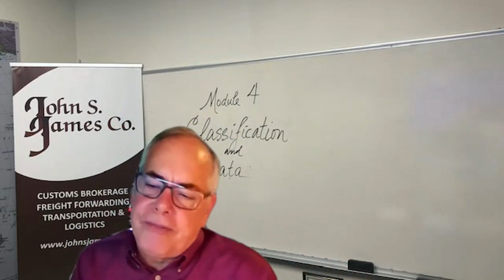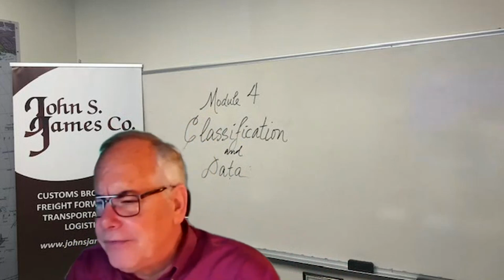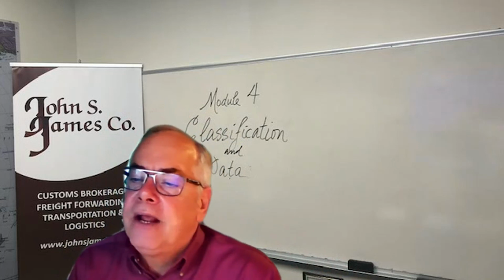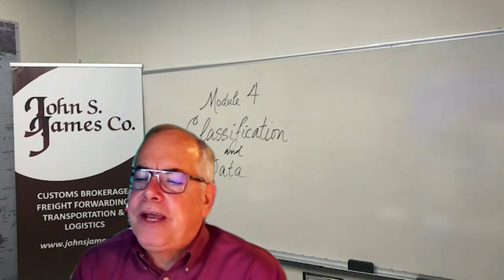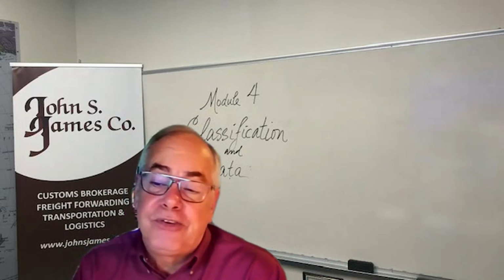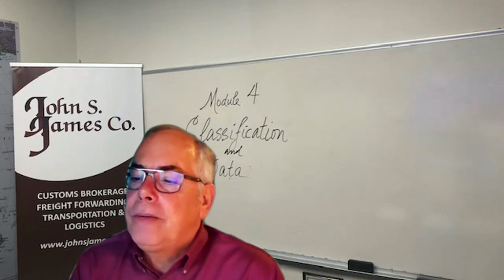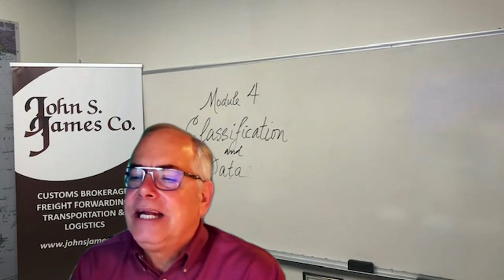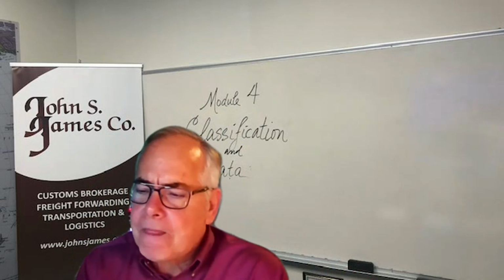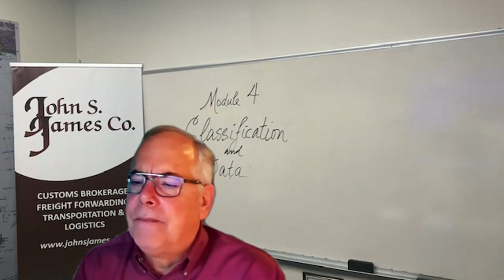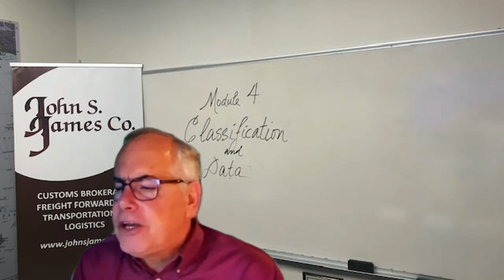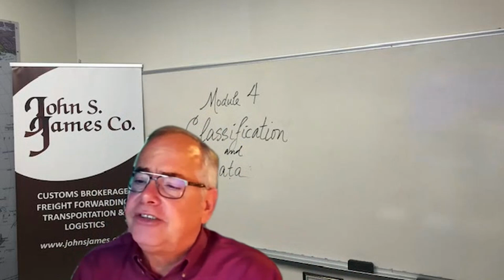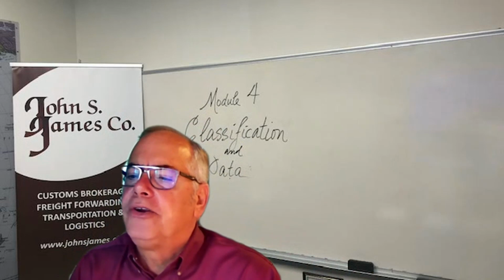Some additional markings, one that's gone away is the ORM-D. I don't know if it's still out there or not. That was for consumer commodities. We won't really get into that. We've got the diamond shape there with the white in the middle and the 2 black tips. That's for limited quantities, where certain markings and placards would go on there. So it's kind of like neutral, meaning that it really isn't hazardous. You've got empty stickers, overpack stickers. Empty could be when there's residue. We'll talk about that in another one. Whether it's an inhalation hazard, there's just some additional markings that can go on your product.